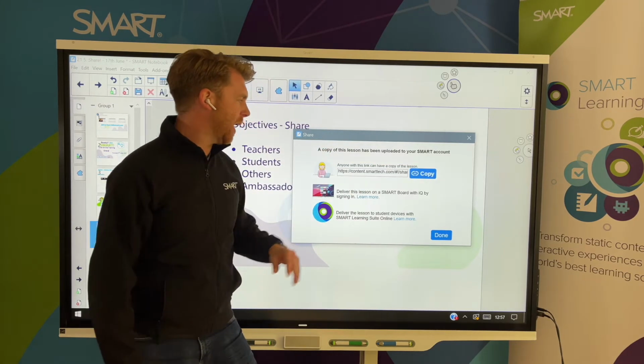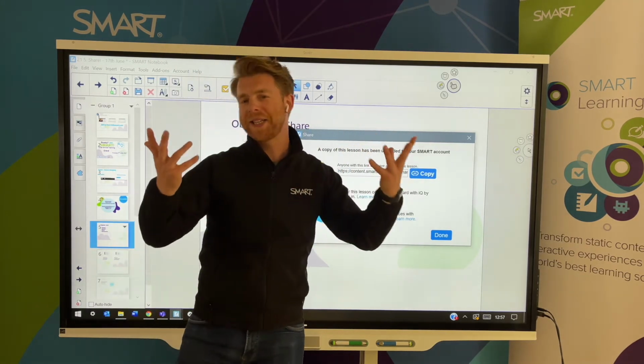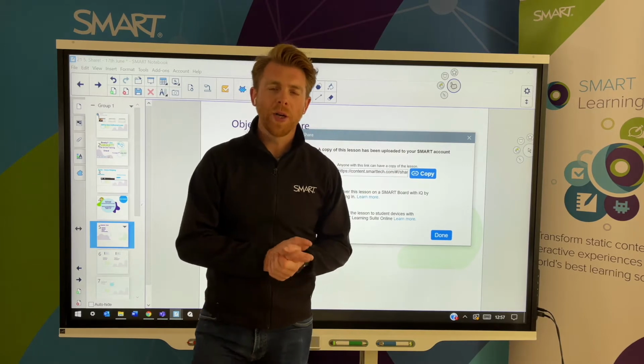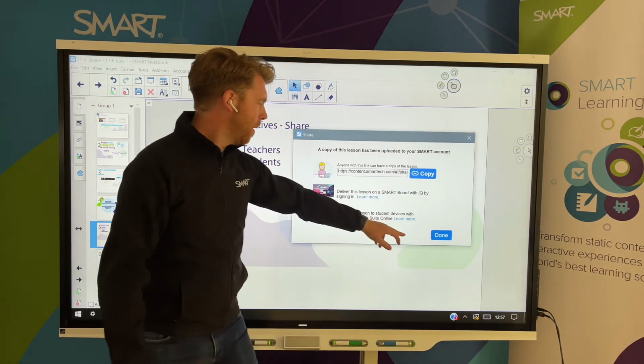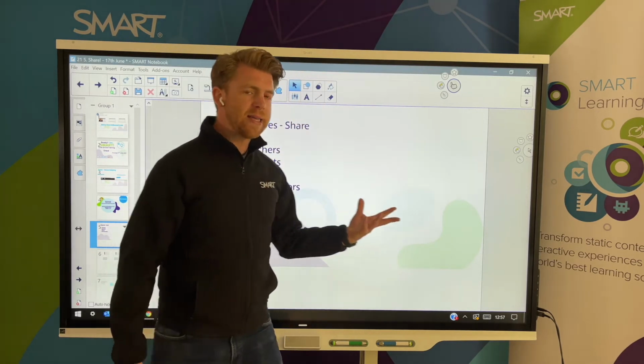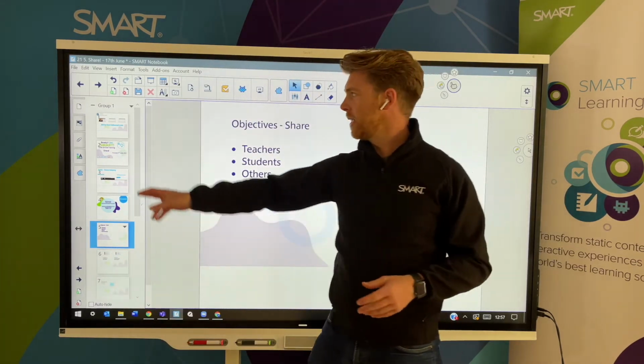There you go, let's get a share link, and then that link can be texted, can be sent to anybody however way you want, and you can then download it as a Notebook, or of course pop it into your online account for the Lumio. And click done there, and then that is now in my online account. Very, very nice and easy to share.